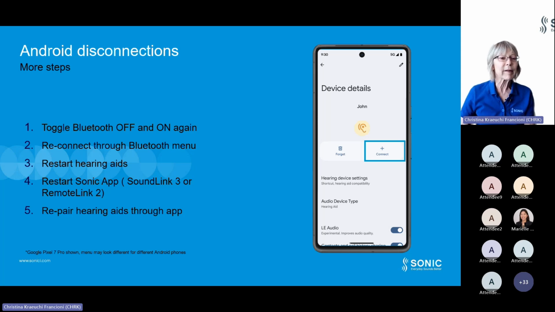Just to remind you, the troubleshooting section you will find in the app in the menu More, Help and Support, Troubleshooting. Then you can reconnect and pair the instrument, and you will get all the instructions on what to do to repair the hearing aids and the phone from the app.